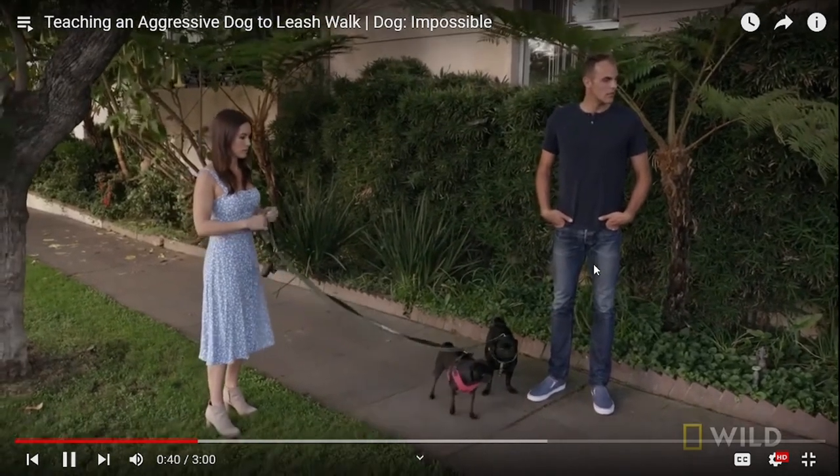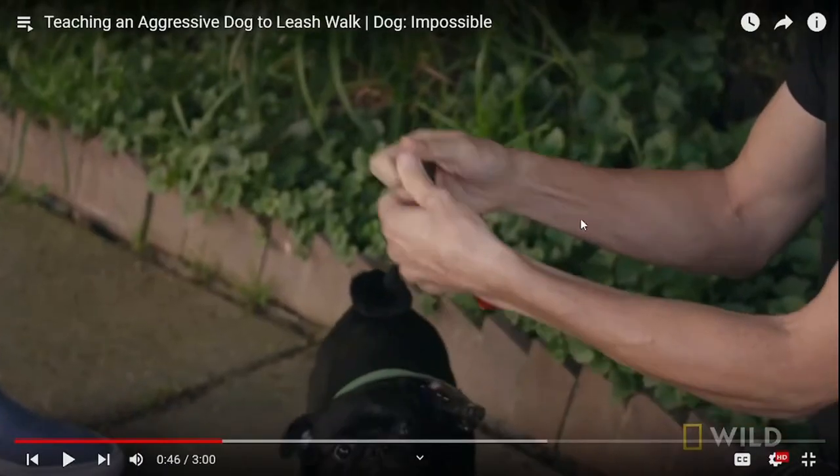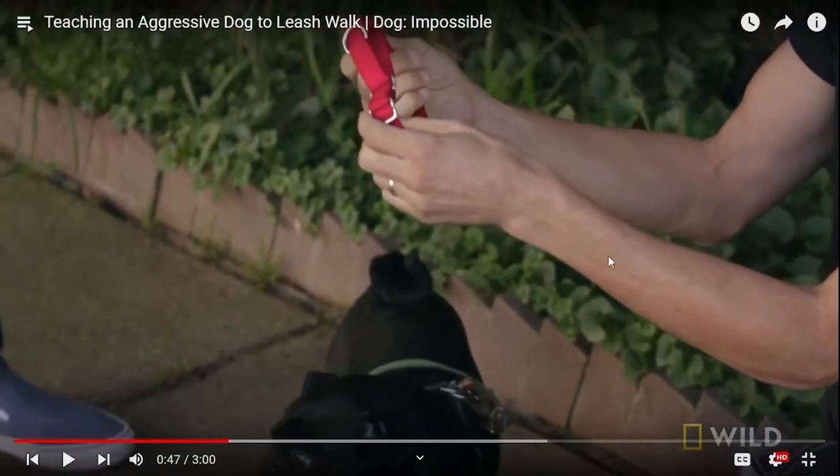I want to give you something that's going to help just set up a cleaner experience on the walk. This is called a martingale collar. So this is his favorite — a self-correcting collar. A lot of people will go from harness to collar because you get more control with the collar. He's not going to tell them that because this is more aversive. I'm all for martingales for a lot of dogs — a regular collar. I like to teach a lot of dogs to walk in a regular collar with an appropriate width.